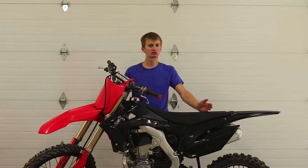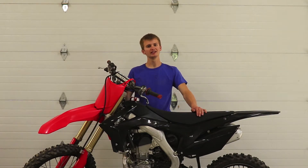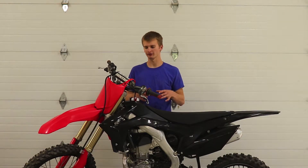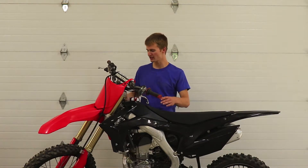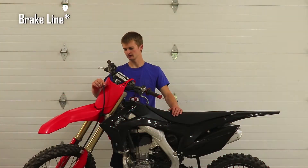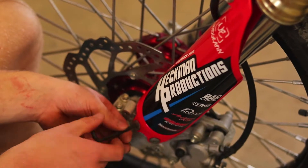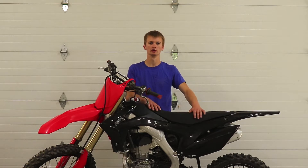After the bike is prepared, you're ready to start applying graphics. A key trick is to keep as many plastics on the bike as you can so you only have to worry about moving the graphic, not the plastic. A few pieces are easier to remove — personally I take off my fork guards and front number plate since the fork guards are hard to reach around the wheel, the brake lever gets in the way of the front plate, and I usually take off the side number plates as well since those are always a pain.